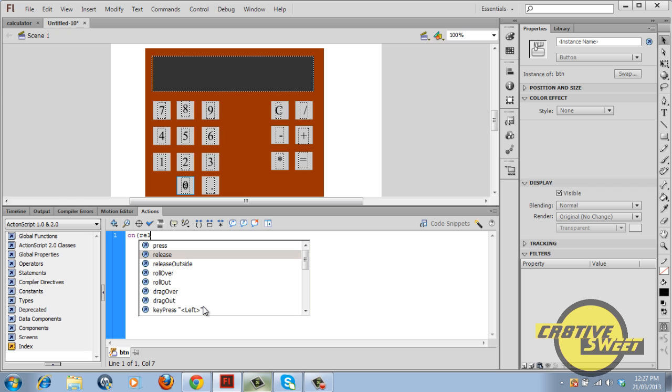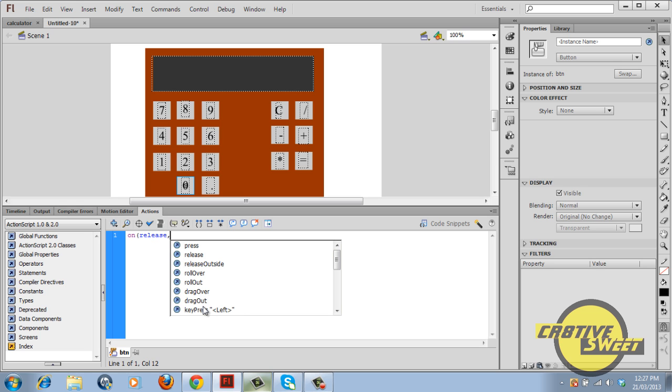On, open bracket, release, comma, keyPress, quotation mark, 0, quotation mark, close bracket, open parenthesis, add input, open bracket, quotation mark, 0, quotation mark, close bracket, semicolon, and close parenthesis.